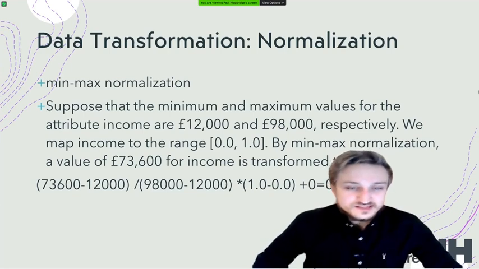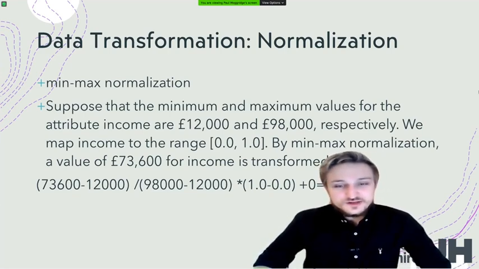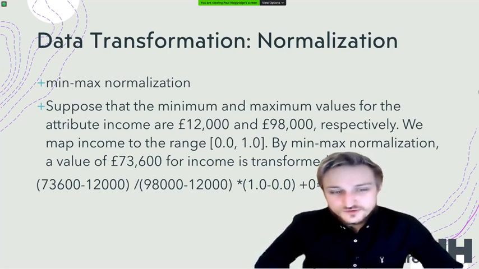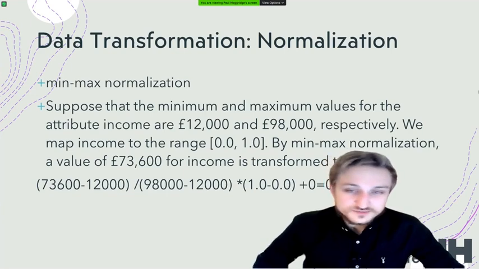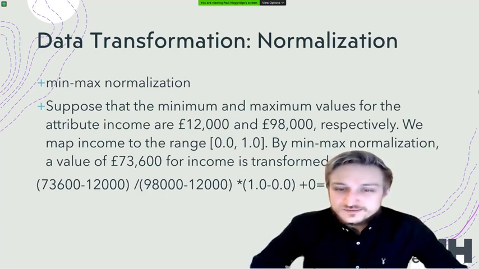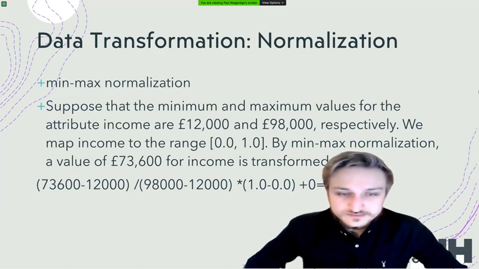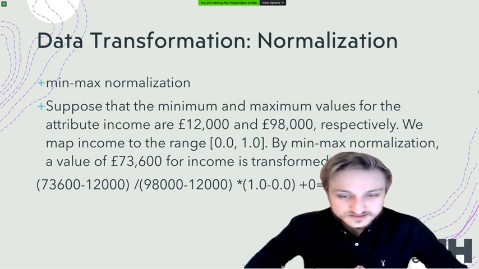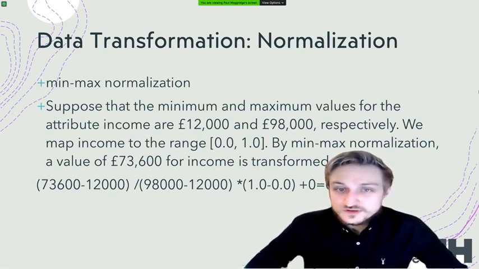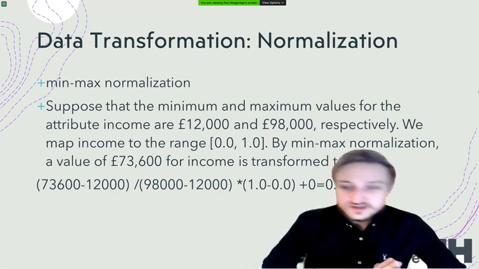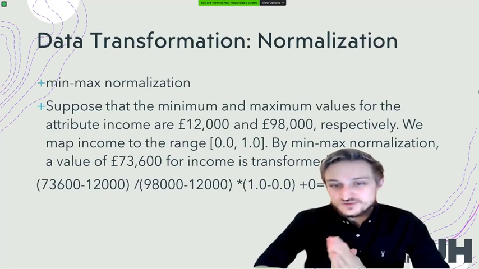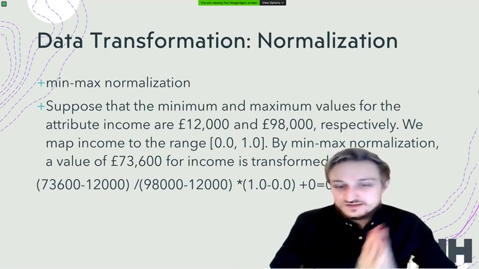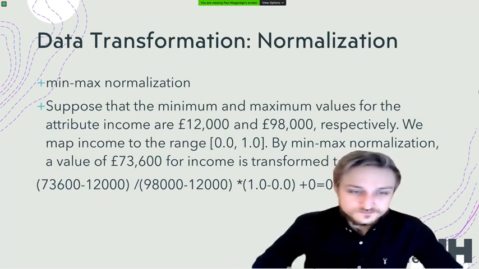So here you can see that example I was talking about, where we are putting the data between the range of 0 and 1. So we take those house prices, for instance. It looks like, oh, maybe not house prices, possibly, well, these amounts of money anyway. And we look at the range of this data such that the smallest value will be represented by 0, and the largest value will be represented by 1, and everything else in between will be between 0 and 1.